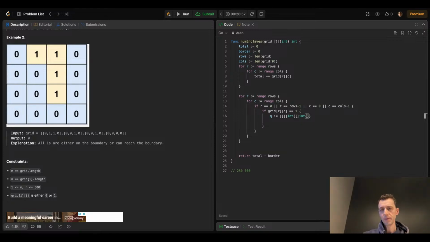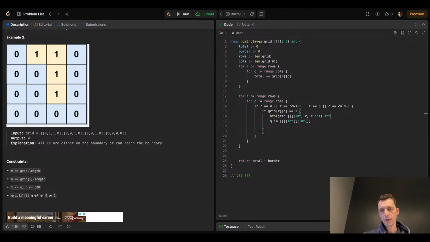So we need to pass the grid. Yeah, like BFS will get the grid. It will get position, or I mean, we can just say it will get the row and column, type integer.